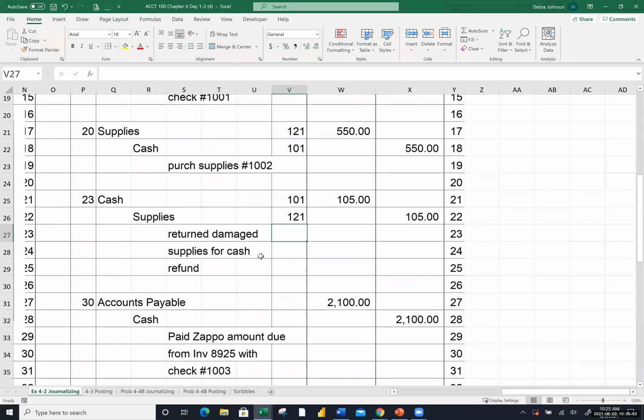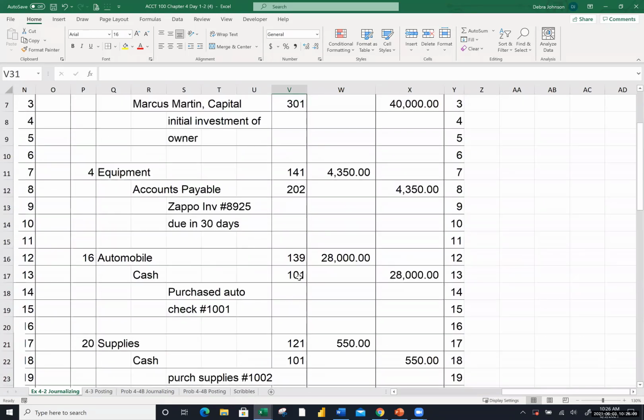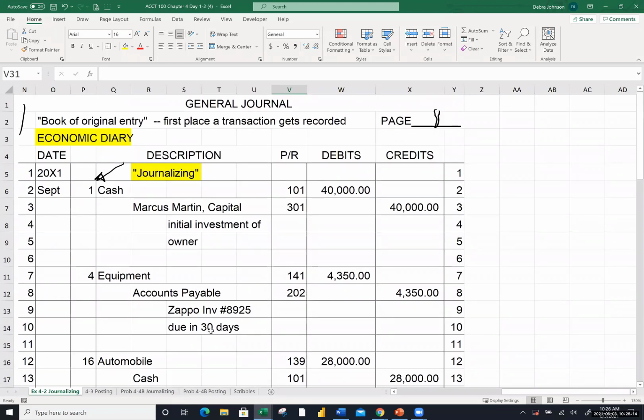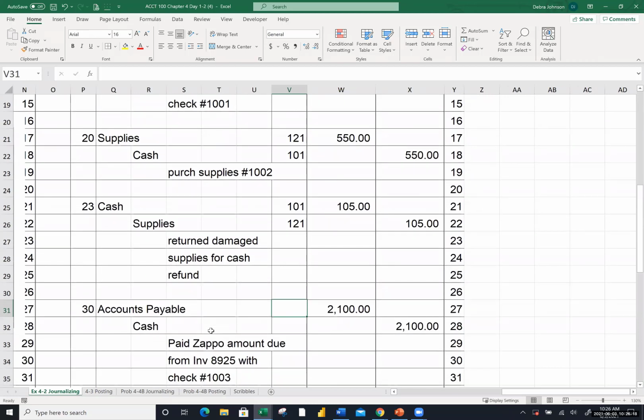Hello, Professor Johnson. Hello. On liabilities, we only use the credits and not the debits. So liabilities go up with credits and down with debits. So let's go answer that one right now. Did we post this one? Yes. So I think you're asking, it's going to be answered with the next one. So let's go do one more to answer Ulysses' question. On the 30th, let's go post this.